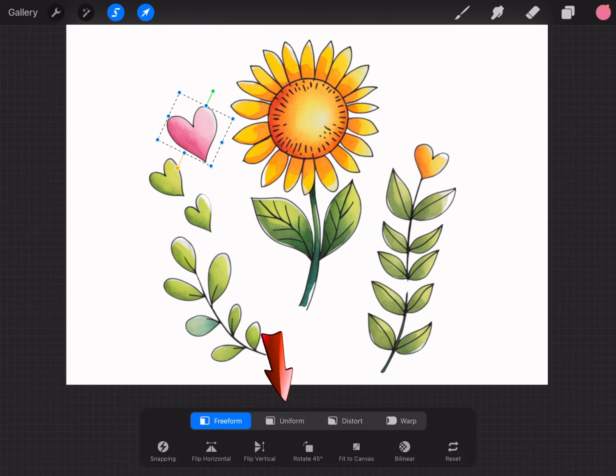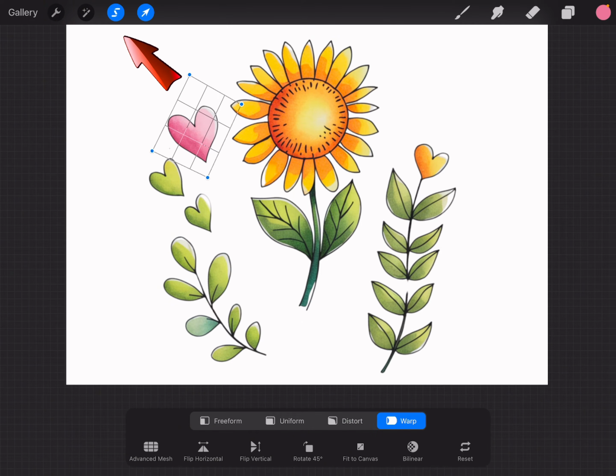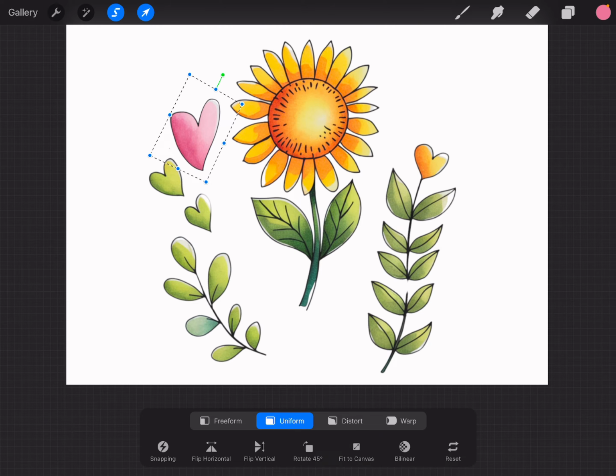I tend to stick to uniform. There's also Distort, which once again can change that shape quite drastically, as well as Warp, which gives you a map or a grid that you can play around with in order to adjust the shape as you would like to. Once again, I'm going to undo that.